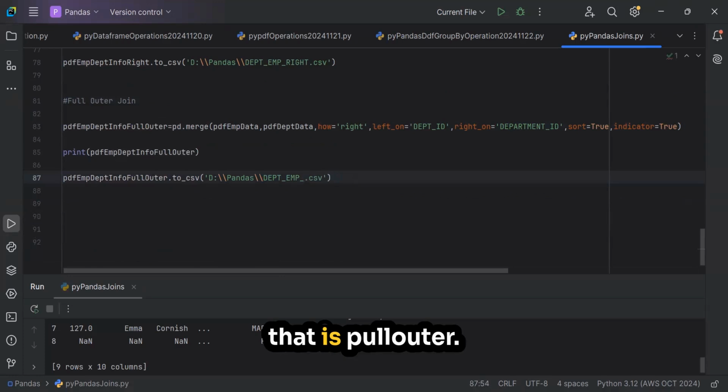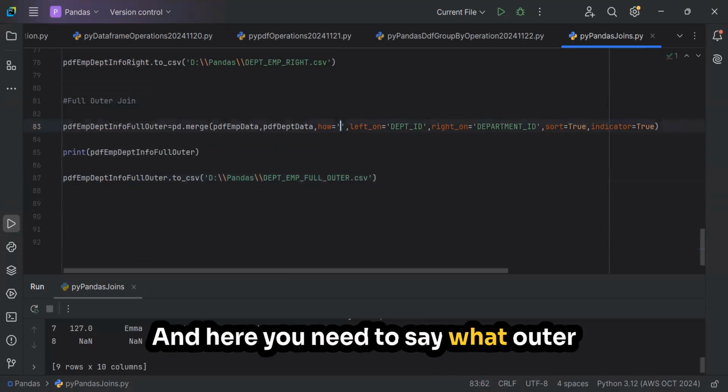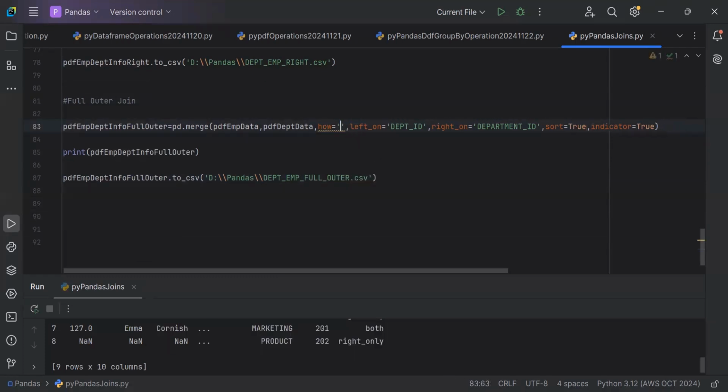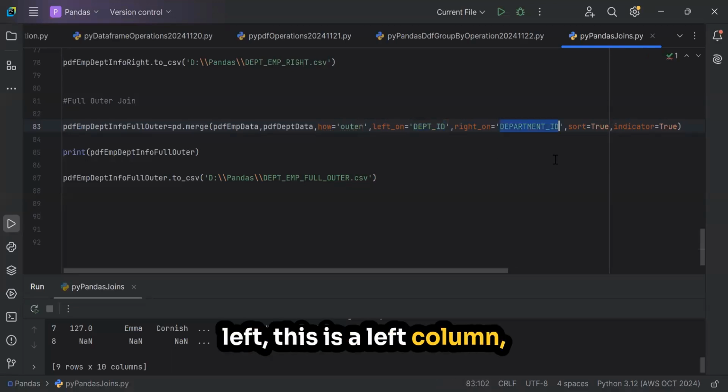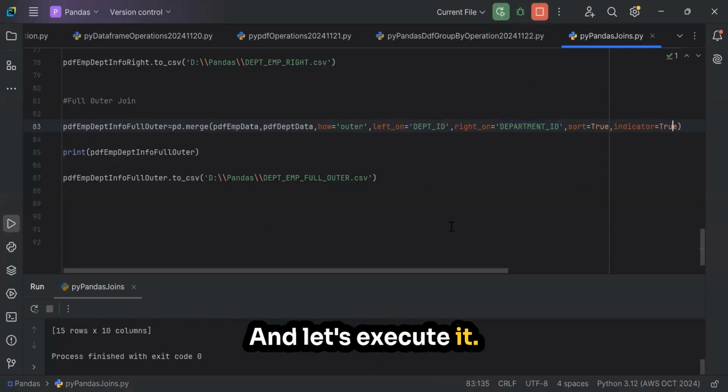Write it in the CSV, that is full_outer.csv, which will be created, and here you need to say how equals outer. Left on, right on, sort, yes, I want to sort. I want an indicator, and let's execute it.